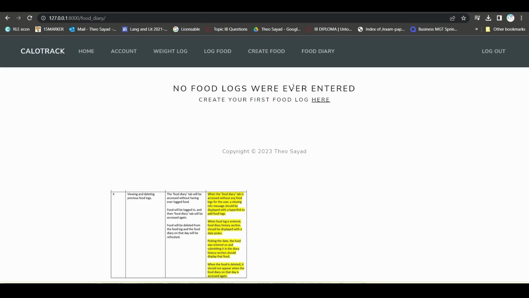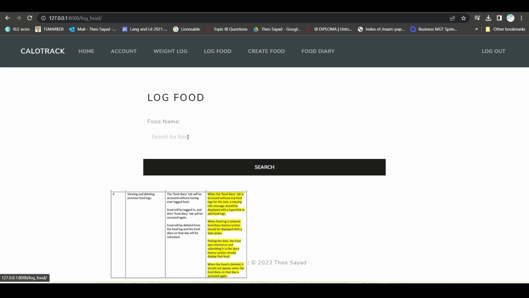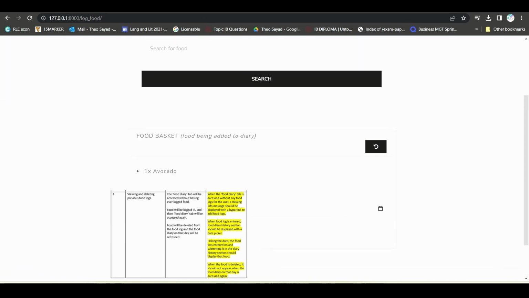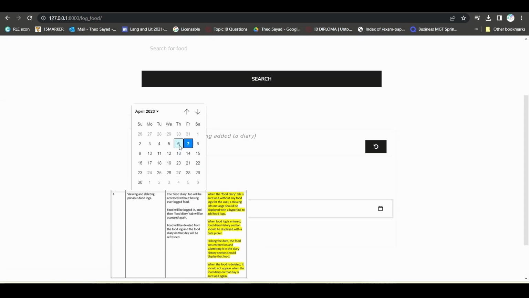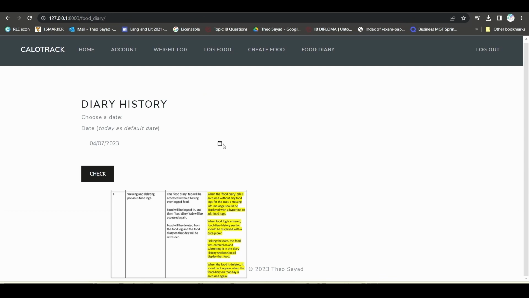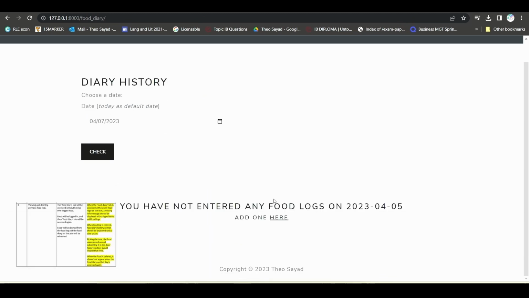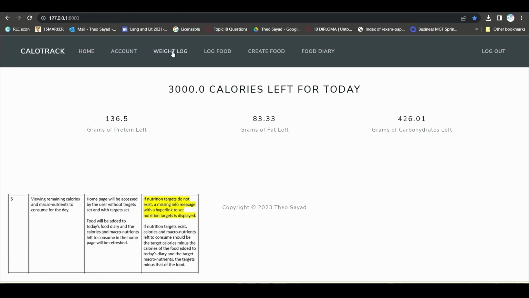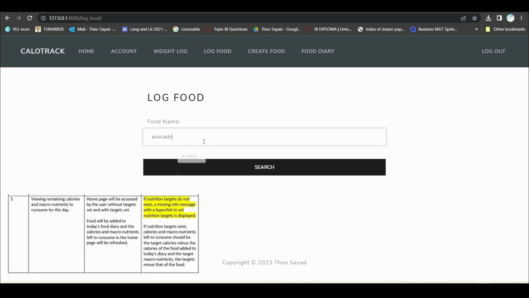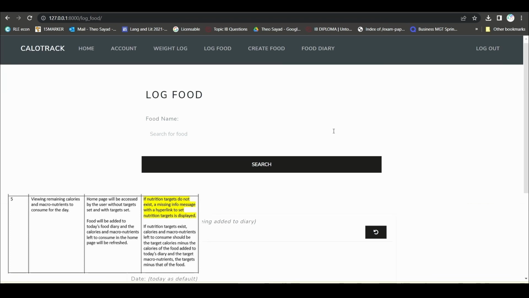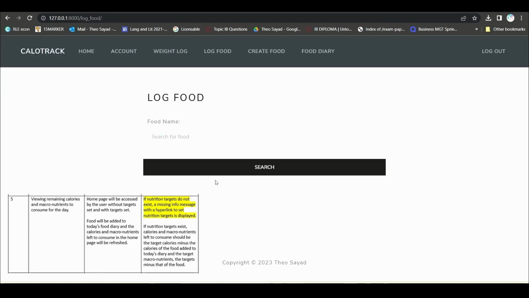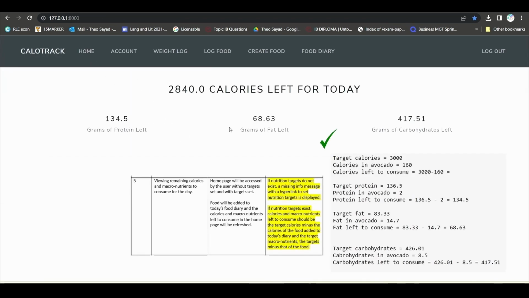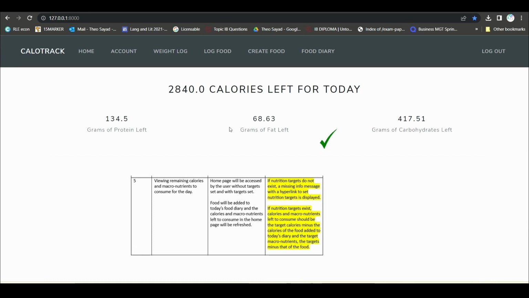Entering 5th of April 2023 and pressing the check button effectively displays that avocado we entered, and pressing delete deletes it from the database. Just to show what happens when food logs exist, just not on that date specifically, as per our flowcharts in Criterion B, a food log for another date will be entered. We will now test the remaining calories and macronutrients today function. Logging an avocado for today successfully adjusts the remaining nutrition left to consume for today using the correct calculations as shown below. This completes the second part of the remaining nutrition test, the first part being the missing info error that was displayed when the user first logged in.